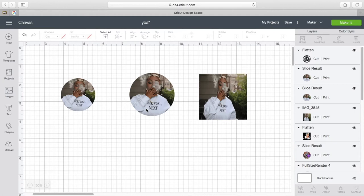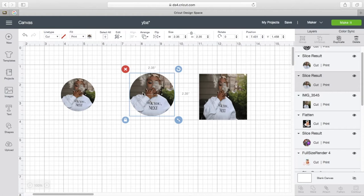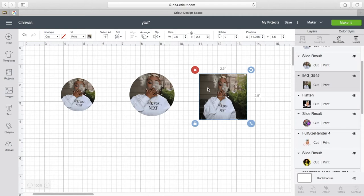So for the ashtray, the circle in the middle of the ashtray is 1.8 for the ashtray. For the jar, it's 2.35 for the jar. And for the 3-pack lighters from Dollar Tree, it's 2.5 by 2.5. Some lighters are bigger than others, longer than others, so just trial and error if that's not the right size for the lighters that you buy.